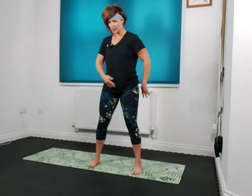And we're going to work through the pelvic floor again. So make sure the knees are soft and your back is in that neutral. Taking that deep breath in. As we exhale, contracting through the pelvic floor. And it may feel harder, so don't worry if it does.